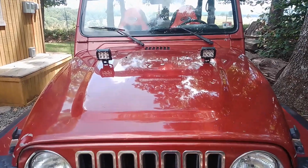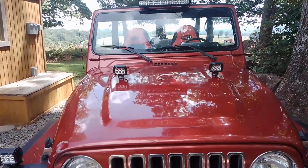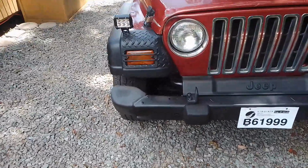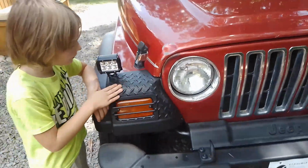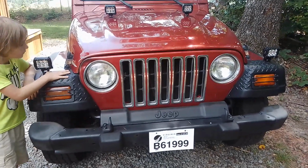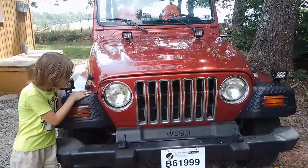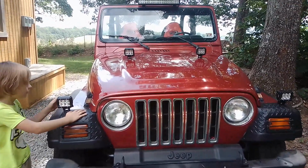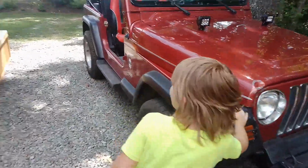And I put those where the window bumpers were, because I'm never going to lay the windshield down. And then I put some pod lights there. I got these Rugged Ridge corners because I had, see that body damage? I had something similar there, and I banged it out, put some primer over it, and I'm getting ready to get the Angry Bird grill, but it's called a Gladiator grill. I'm going to put that on there and cover the front, and just ordered one of those Poison Spyder hood louvers. So I got that set up the way I want.